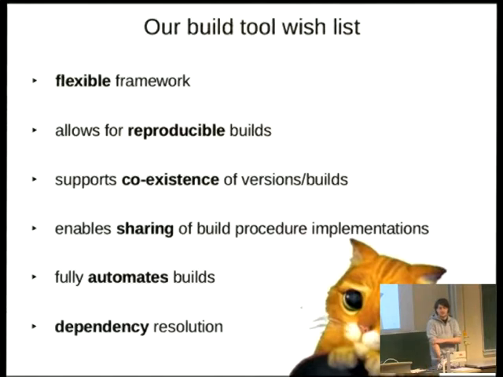So what we wanted was a flexible framework. We wanted other people to be able to join us in the effort and add features easily. So it had to be flexible, modular, pluggable. A big part of this is reproducible builds, because scientists need to be able to reproduce their experiments. If they can build it on one cluster, but then the system is gone after 3 years, or they want to do a little thing again, they try to install the same version of the software and all its dependencies in the same versions. Already explained, coexistence of different versions.